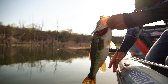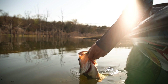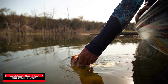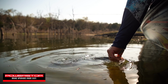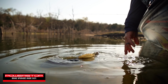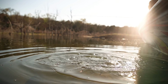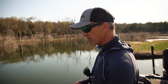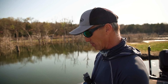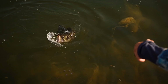I know there's lots of trees back here, and I know I'm flirting with disaster, but I sure can catch them in a hurry when I get that spinning rod out. It is almost magic when you get that spinning rod out, whether it be just a weightless general or a drop shot like that, you can make that stuff happen so quick. Especially in a situation like this, where I have such a soft bottom, anything I put in there prior to that was getting all that moss on it. So it's just the perfect time to flip that little drop shot in there. Let's go find another one.